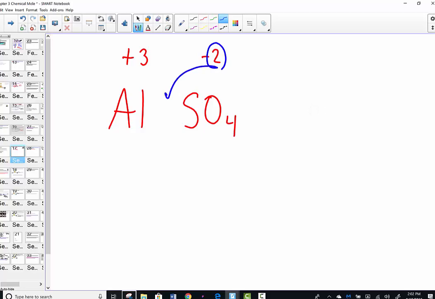The crisscross tells me to come around and down to place as a subscript. Subscripts don't have charges on them. It's a quantity, so don't grab the negative with it. Just bring the 2 around and down. And this 3 tells me I'm going to need 3 groups of the sulfate ion. So if I group polyatomics, I have to place them in a parenthesis. And I read that as saying Al2(SO4)3, SO4 taken 3 times. That's how we read that formula.